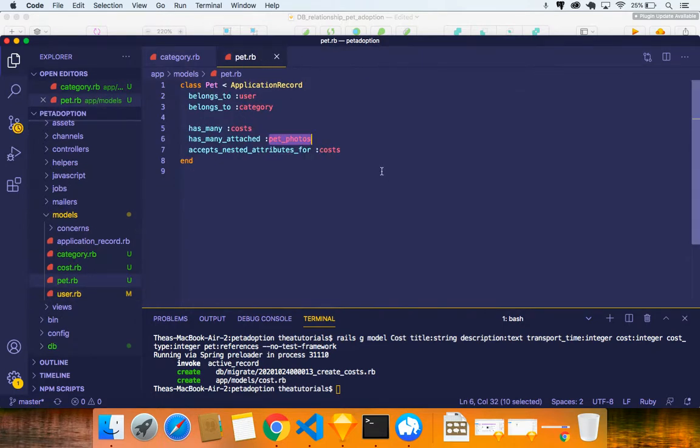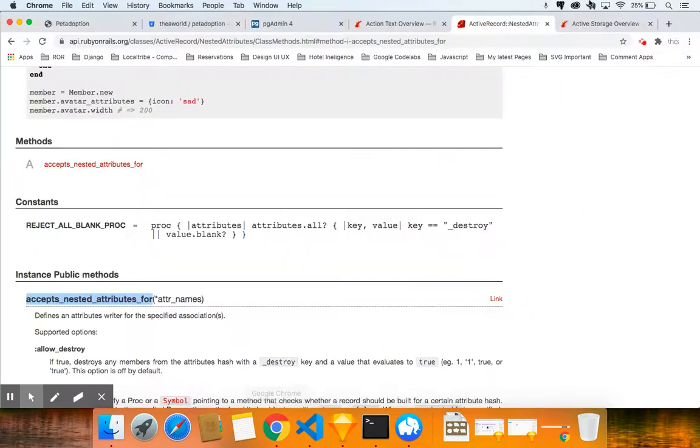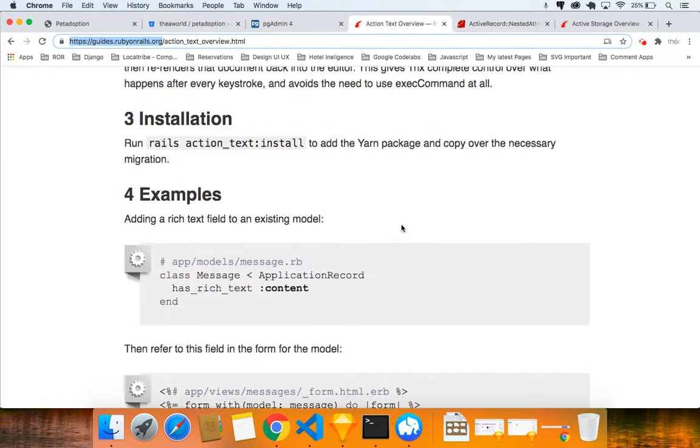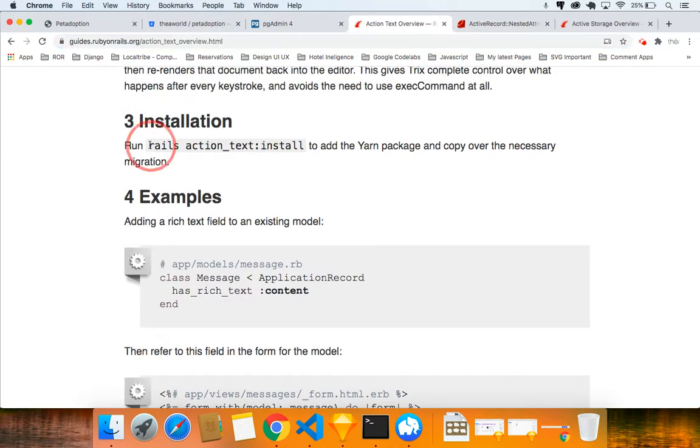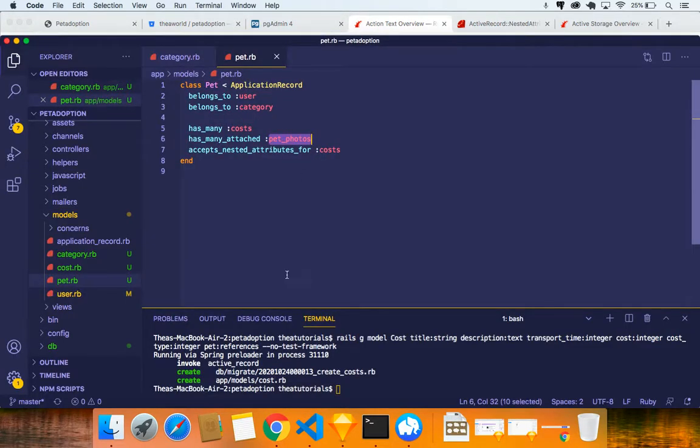We're in pet.rb, and I think we're pretty much done. But there's one thing we talked about that we didn't implement yet in the pet, which is the description. So let's come back over here to Action Text. Here they're saying rails action_text:install. That's the same way we installed Active Storage. Then we need to say has_rich_text inside the model. This is a model, and ours is Pet, class Pet < ApplicationRecord.